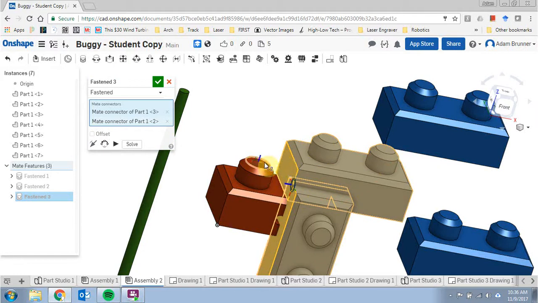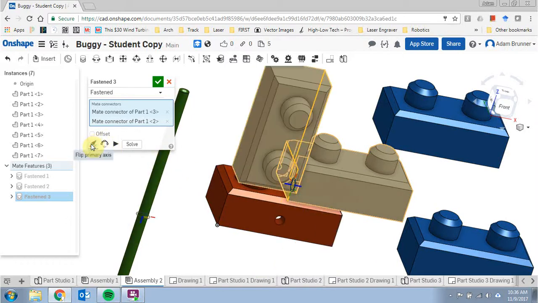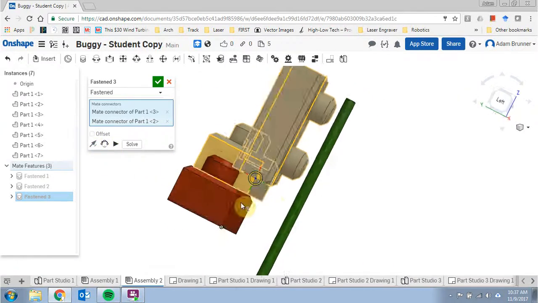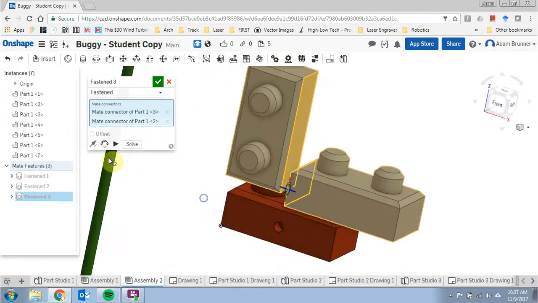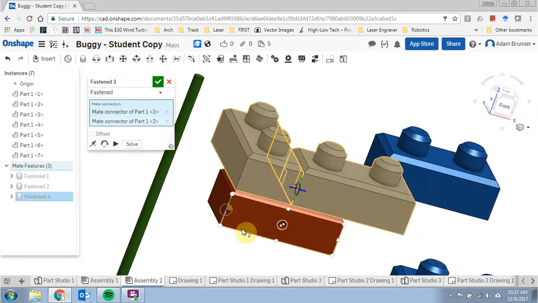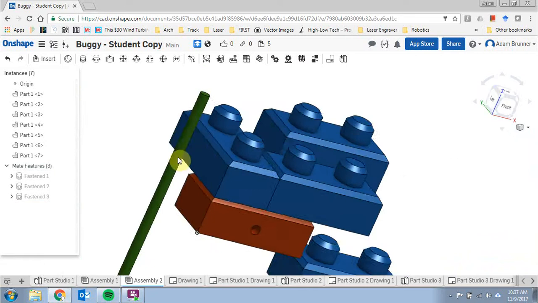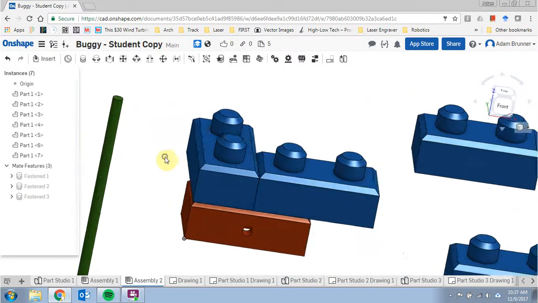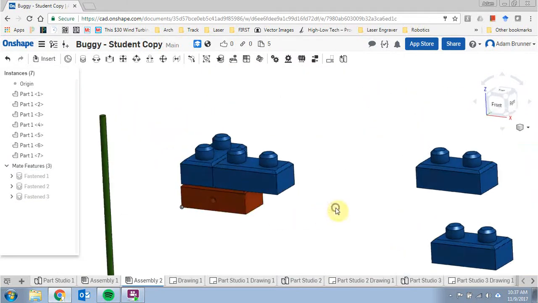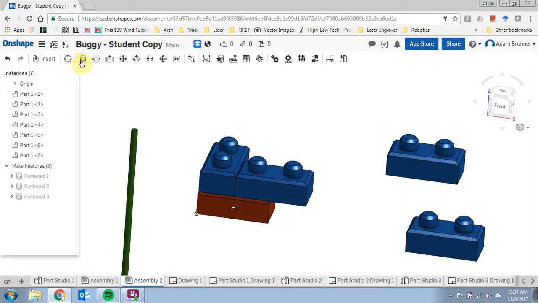Since I know this is right, something went wrong with Onshape, and it's simply a matter of flipping or rotating. I know that I don't want this inside of my block, so flipping is going to be the first thing I do. You can see we're already looking a little bit better. Next, we can just rotate this, and in this case, I only needed to rotate it once, and now it's in its proper position, and we can hit OK. And now we can continue to go around and keep on building out on this.